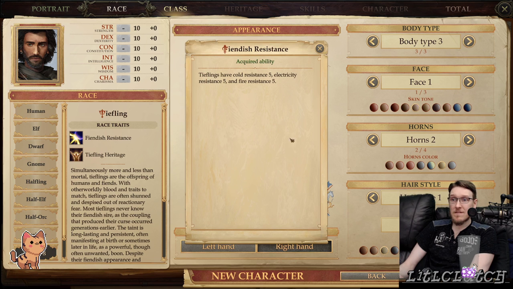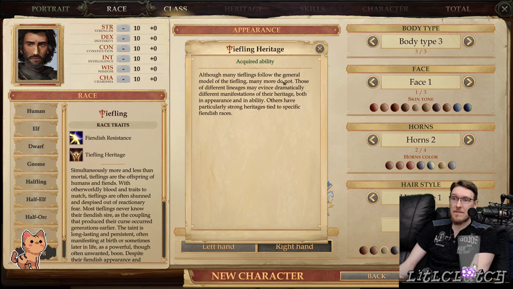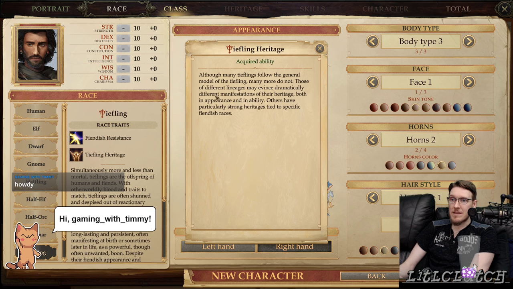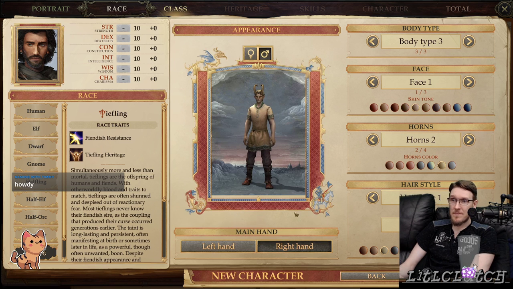Tiefling heritage gives us cold, electricity, and fire instead of acid. Although many Tieflings follow the general model of the Tiefling, many more do not. Those of different lineages may evince dramatically different manifestations of their heritage, both in appearance and ability. Others have particularly strong heritage ties to specific fiendish races. Little tiny horns. Bigger horns. You don't want to make me angry. Boom. He's angry.